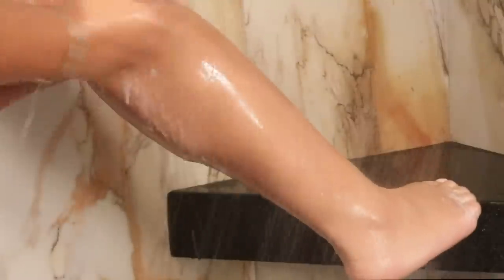So for my legs, I like to exfoliate right before shaving. And as far as using a shaving cream, I don't. I just use body wash or whatever's in my shower. And take care of y'all's feet, okay? This is just a feet scrubber. I don't use a feet grinder because it's bad for your feet. So next time you're getting a pedicure, tell them do not use that cheese grater thing, okay? You're welcome.